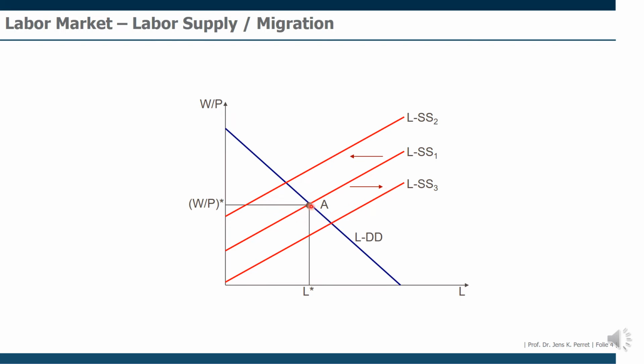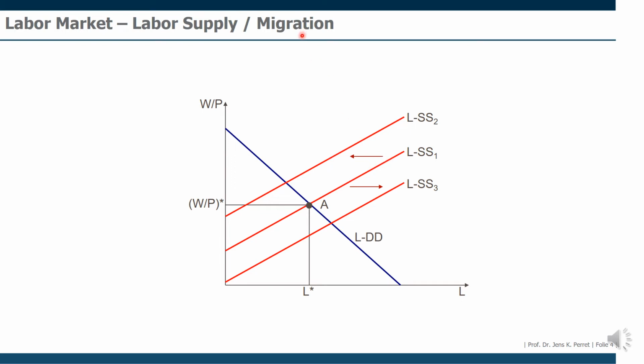On the other hand, a negative population growth or something like an aging society will have a negative effect on labor supply because, well, even though there might be some people there, they are no longer in working age, so they will leave the labor force, which also means we have a decrease in labor supply, because the labor supply is not the amount of people in a country, that's the amount of people who can and will work in a country. Okay, so we see we have different aspects which can be discussed in this context.